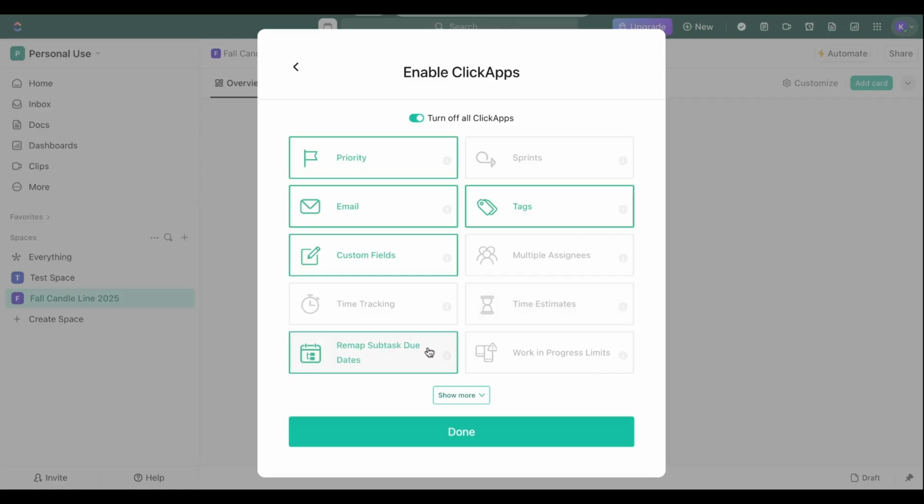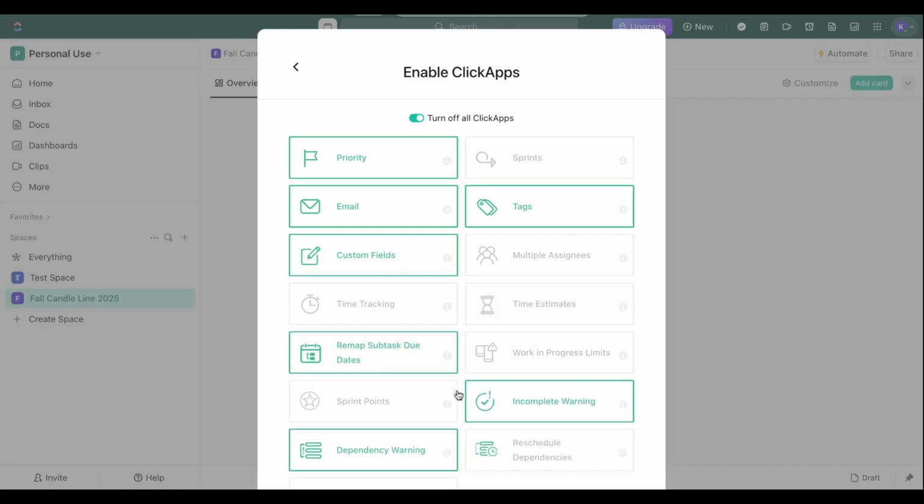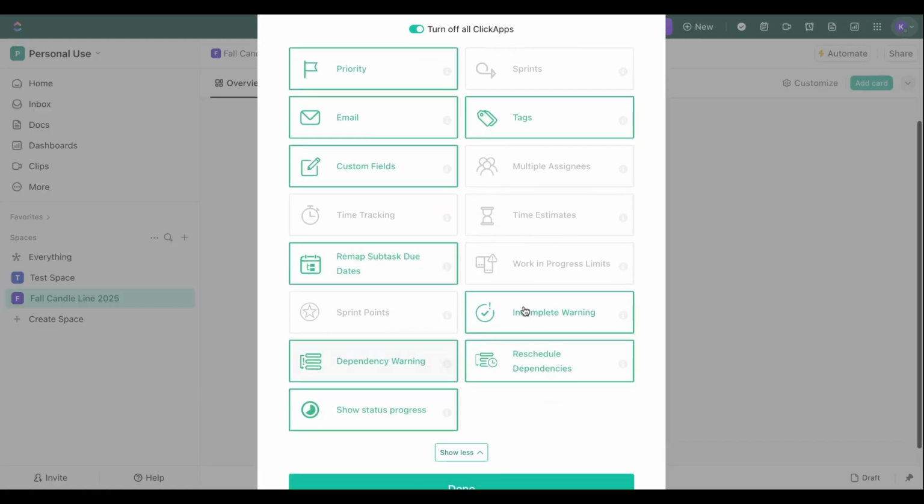Remap subtask due dates, I will click that. Incomplete warning, I will click that. That's if, say you had 4 subtasks underneath a main task and you want to mark the main task as done, but one of the subtasks is not done, it'll give you an incomplete warning.